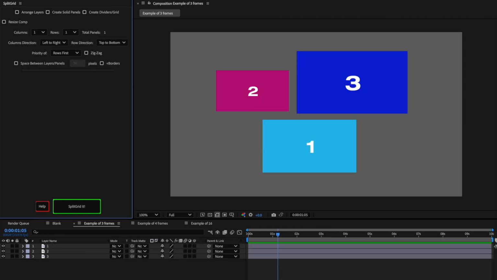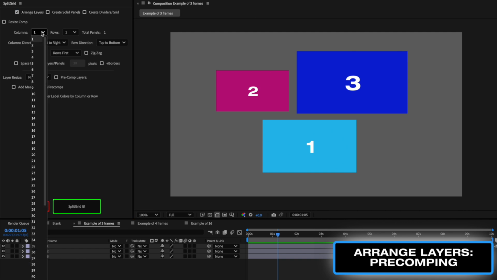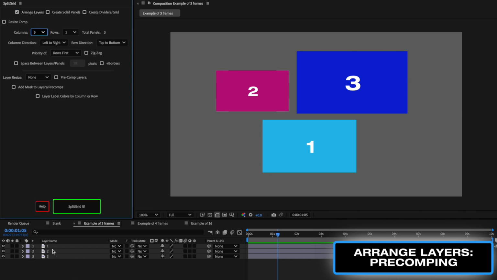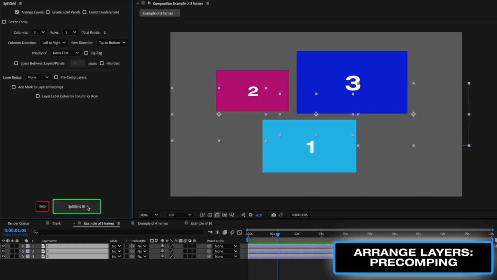Now say I wish to create a 3-way split screen. That gets a little trickier because I've got 3 video panels that are vertical, but the video is horizontal. I'll show you how it deals with that. I'll click on Arrange Layers. Say I want to create 3 columns, and then I'll select the 3 layers. And right now it's set to none. There's a resizing ability, set to none. So I do it like that.